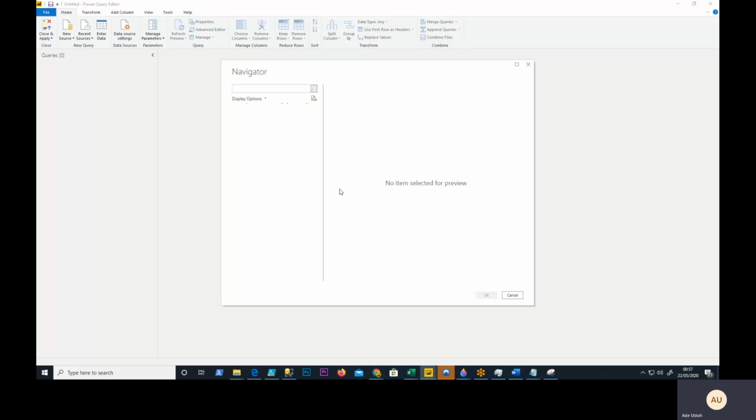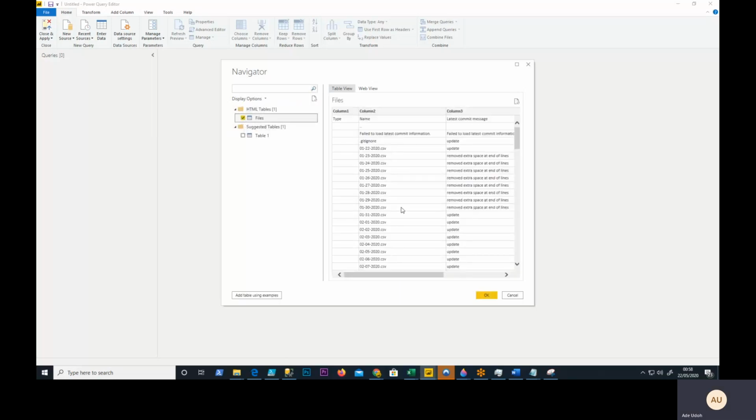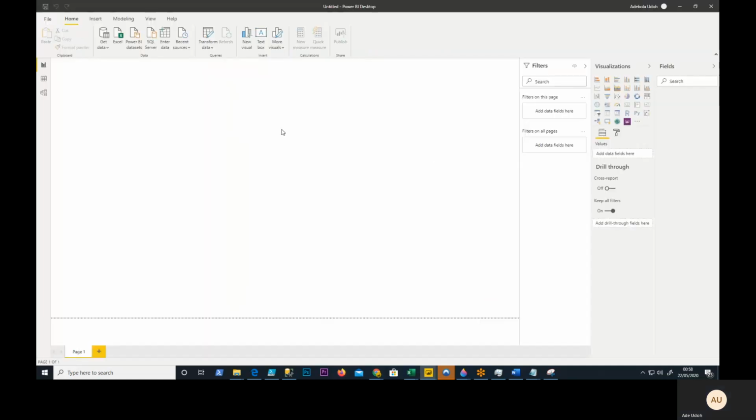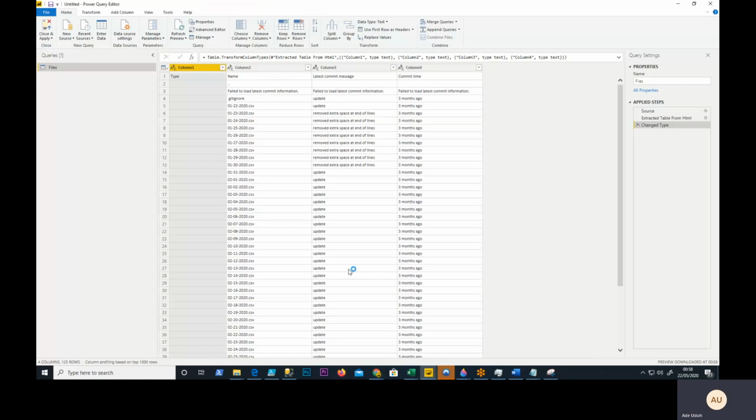So that will give us a quick preview of what we saw on the website here. Cool. So we will select files. That's the one with the file names. These are the file names, and these are the files we want to combine into a single file. Great. Click OK. Now we have our data in Power BI, but these are just the file names. We've not done the extraction of each of the files because each of these files have data within them, and that's what we're interested in, combining all that into a single file.